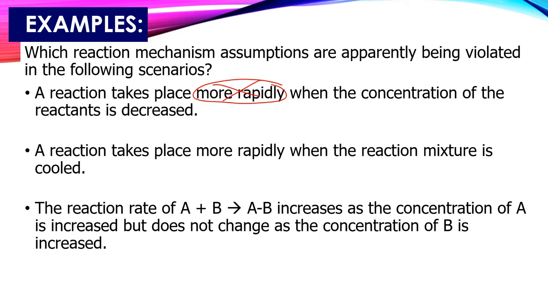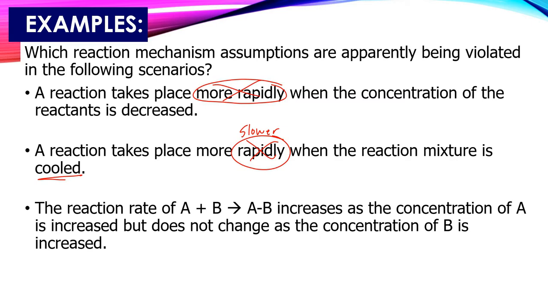Okay, let's look at the next one. So she's looking for you to correct misconceptions on this kind of question. Okay, the second one says, a reaction takes place more rapidly when a reaction mixture is cool. It would be slower because when you put stuff in that was cooler, it slowed the reaction down. So again, here, slower, or they could have changed this to heated, right? So there's 2 ways we can change that to make it correct.